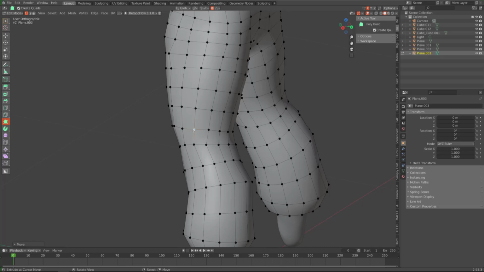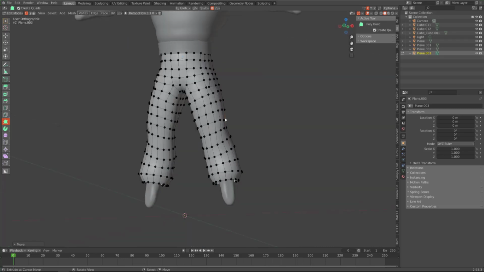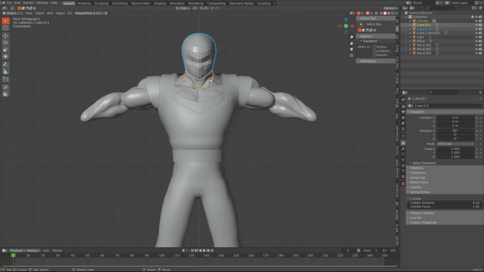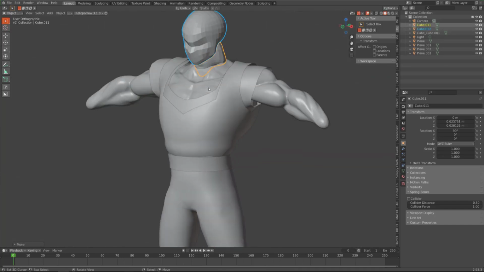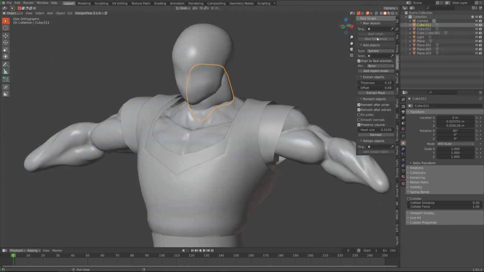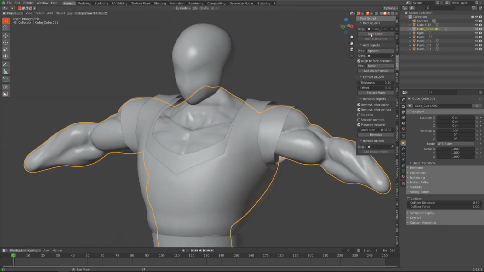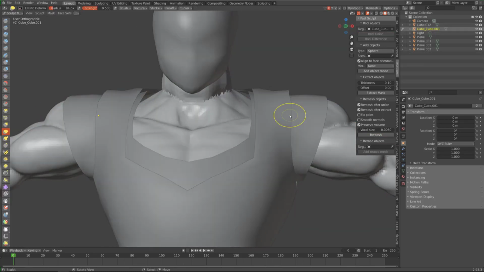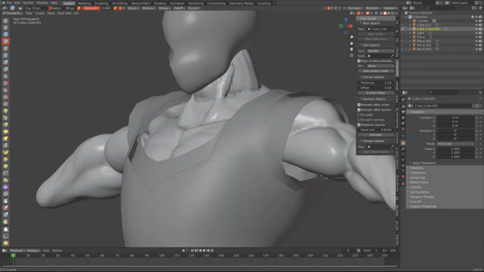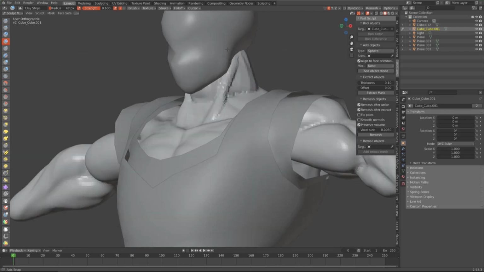Generally, when you're making the base mesh, you actually want to have the entire base mesh created before you get started sculpting, just so that you already have an idea of where your proportions are and you're not changing them after the fact. However, the way that we made this, because we used separate pieces, it's still relatively easy to change the shape of our sculpt.